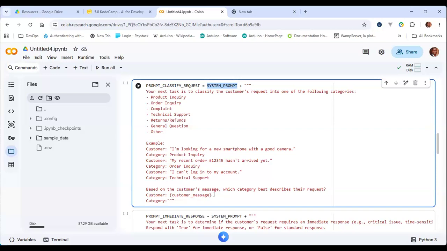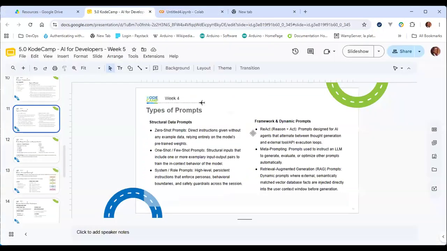This is nice because I was looking for this placeholder. Typically in prompt templates, or in prompts, you have a placeholder where you can fill in. And you see how this also gives examples. We have examples here, product inquiry, order inquiry, and all of that. And then we have examples of how to classify. These give you another kind of pointer to when we say one shot or few shots, right? Where you include one or more exemplars. Remember, I talked about that.